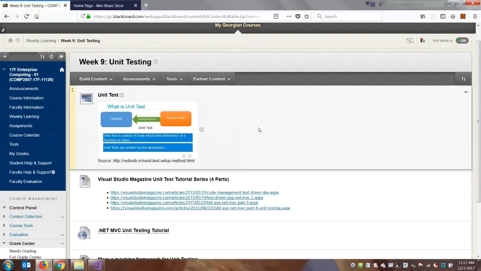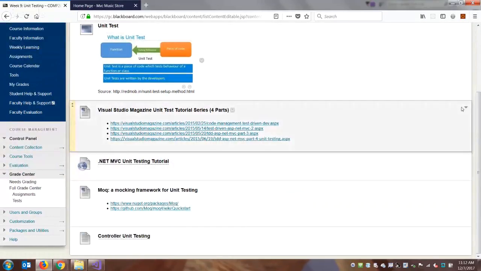So for example, let's say we have a details method in our controller. If we pass in a valid ID, we expect to get some kind of object back. So that's one test we want to write. But we also want to test what happens if we pass in an ID and we get no object back. Like let's say we have 100 albums, we pass in album ID 5,000, so nothing comes back. We need a unit test to handle that. Or what happens when we call details and we pass nothing in? Again, we're probably going to get an error or a null back, so we need a unit test. So we may have 3 different unit tests for that one method, right? Because there's one way to get the result we want, and there's 2 possibilities of how we might get results we don't want. So we need to make sure our application can handle all those.